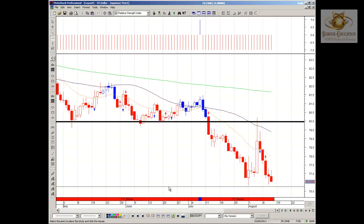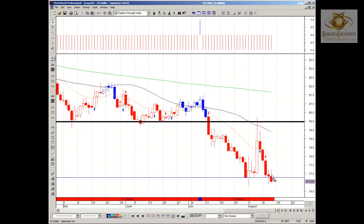We've now broken through the price support area on Asian market trading this morning, and going into the European session we're still looking for further shorting opportunities after the spinning top created yesterday at the support level. So we wanted to see a decision candle after the spinning top, and it looks like it's coming out today. We have been as low as the low here at 76.33, so that could be our initial target.